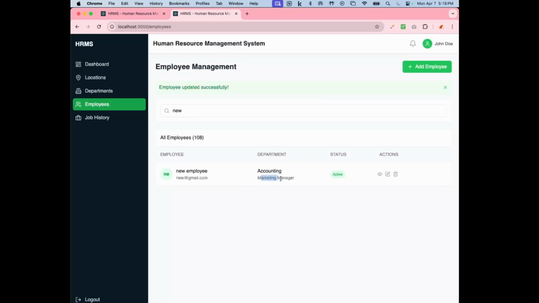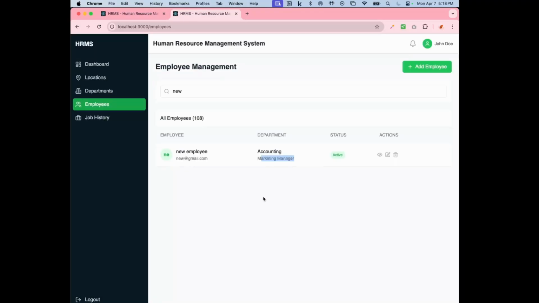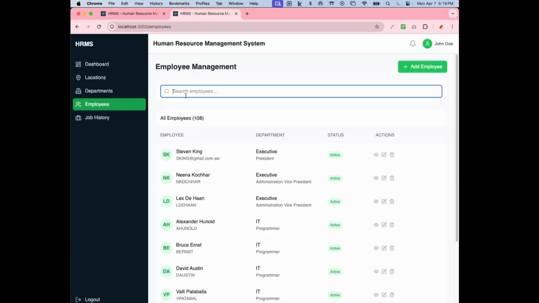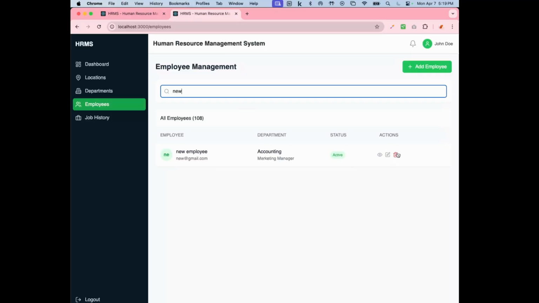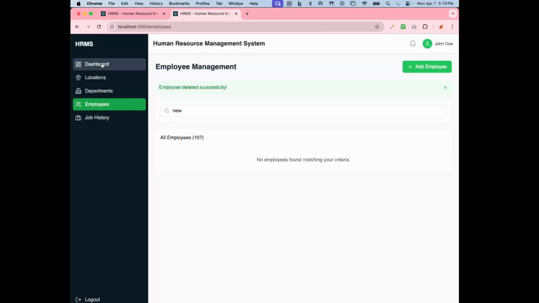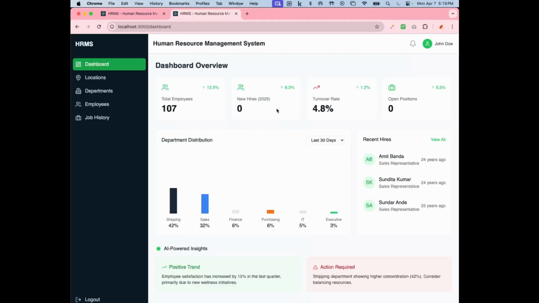And here we have the new job title. And if we go to dashboard, we have a new hiring here. If we come back and find this new employee and delete, we can see that we don't have new hires anymore.